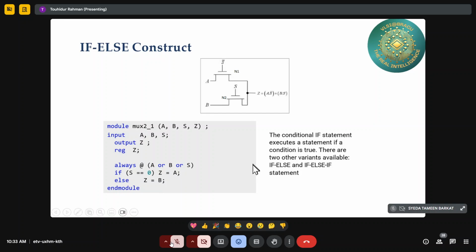Yes, sir. Okay. So this is a very simple example of 2 to 1 mux. And you can see it's all because of behavior. If I do this, then it will happen. If I do the other thing, then something else will happen. This is purely behavior. Just like any other person, if you give me some money, I will be very happy. If I lose some money, I will be very sad. Okay, any question about if else?